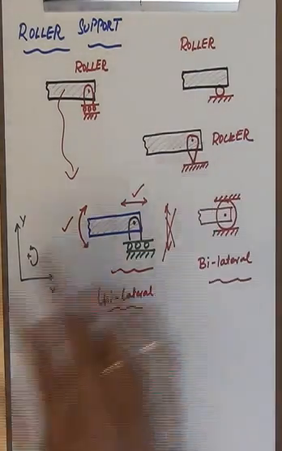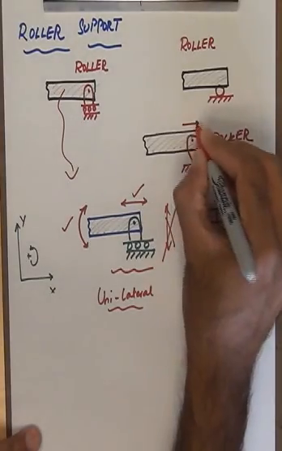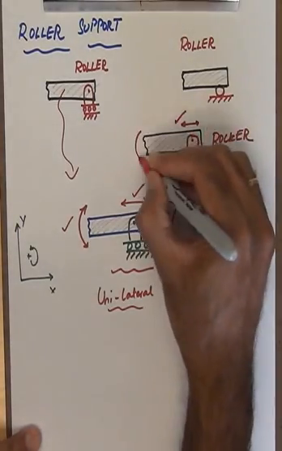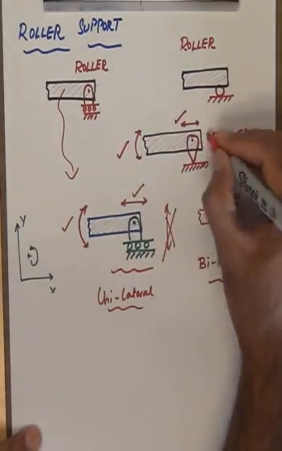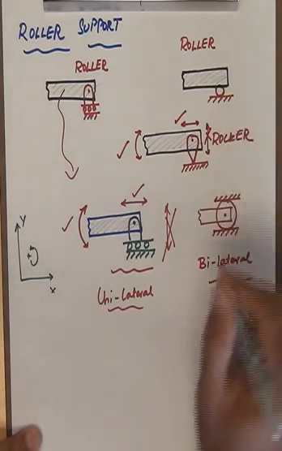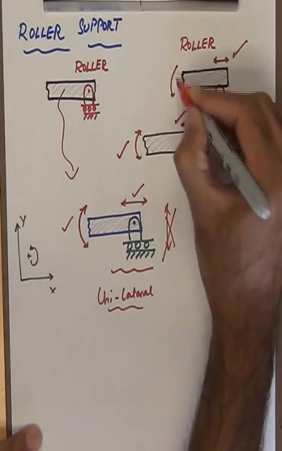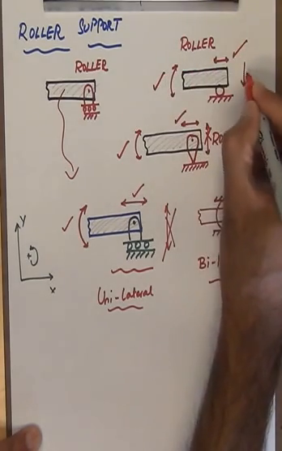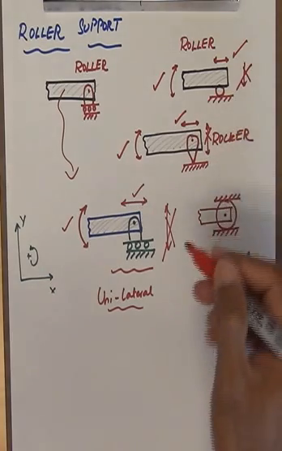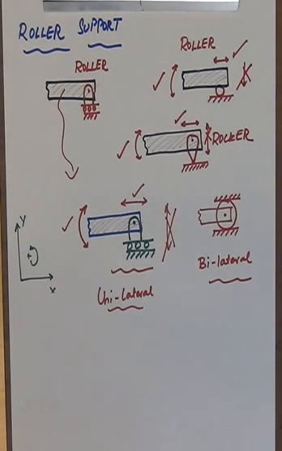And the rocker is also pretty much the same. It allows me to move in this particular direction. It allows me to rotate, but I cannot move up and down. That is not possible. Look at this roller element here. I can slide horizontally, I can rotate here, but I cannot sink into the ground. So this is an example of a unilateral constraint as well. We don't need to worry about the nature of these constraints. For us, most of the time, whenever you see a roller element in 2D, you have to keep in mind that there is one constraint force only, and this is in the direction that motion is not allowed.